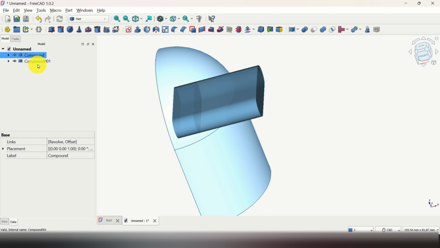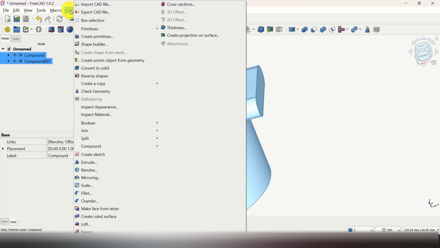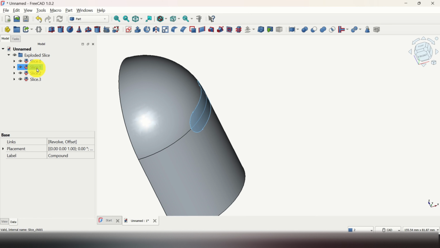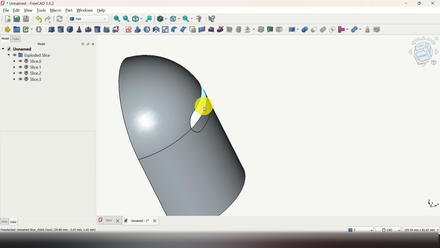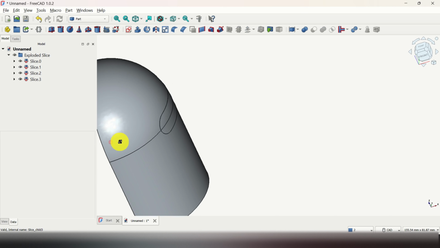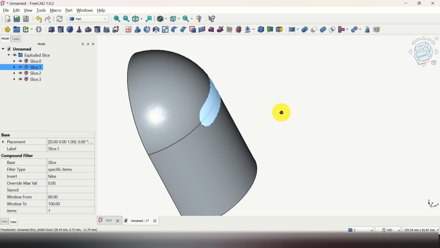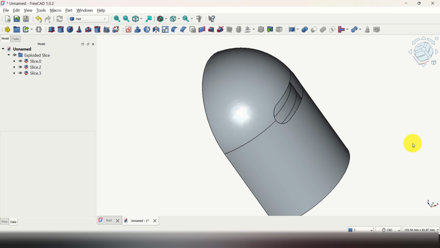Good. The next step is to create a slice. Click on this object, then press and hold Shift, click on this object, then over here you need to click on Part, then you need to click on Split, and then you need to click Slice Apart. And voila, you can see what happened. If you expand this, you will see all the slices that are being created. And now let's select the slice that we want to erase. If you now click here, here's the slice that we want to erase. Simply click on this slice and press delete.